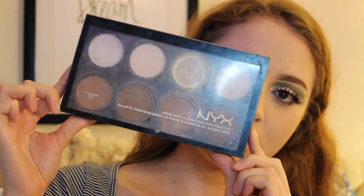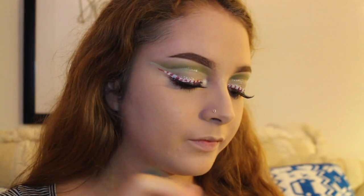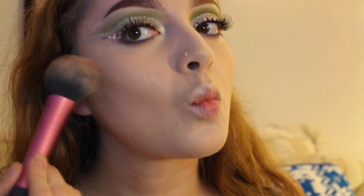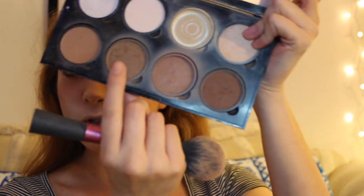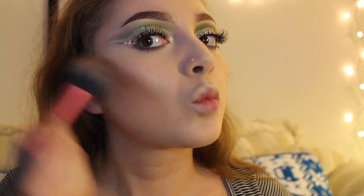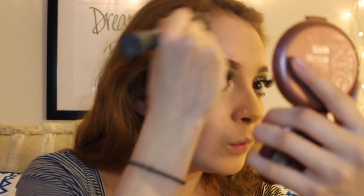Moving on to contour, I'm using the NYX Highlight and Contour palette and this fluffy brush from Real Techniques. And I'm just taking that warm brown shade and just dusting that along my cheekbones, forehead, and underneath my jawline to just bring some warmth to my face. And taking that darker shade, you're going to chisel out your cheekbones, and as you could tell by my face, I was shocked at how dark it looked on camera, but I promise you it's not that dark.